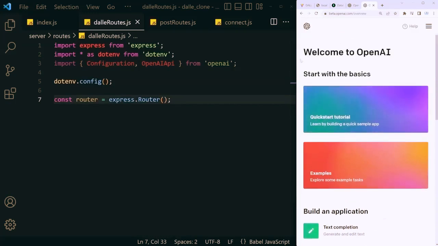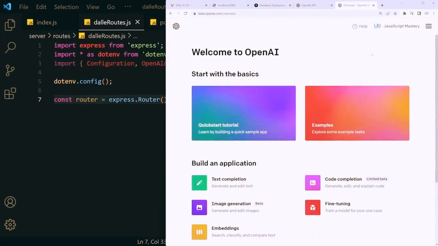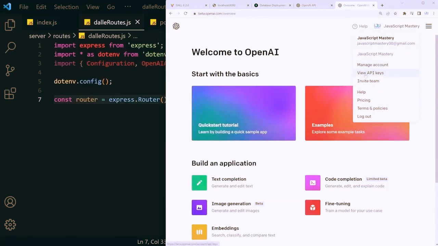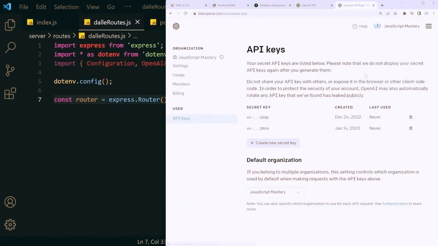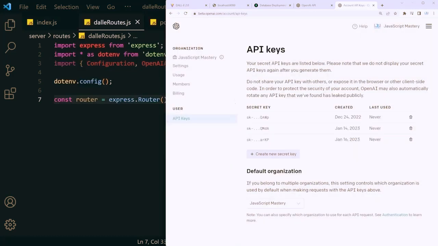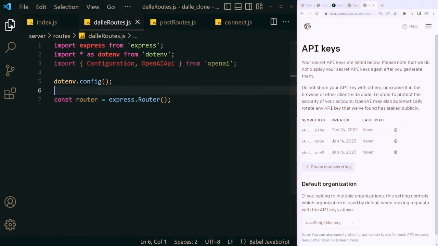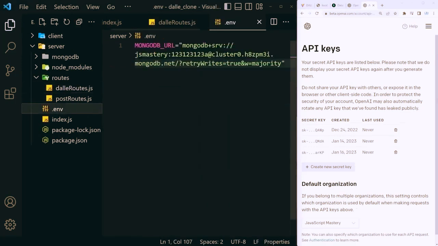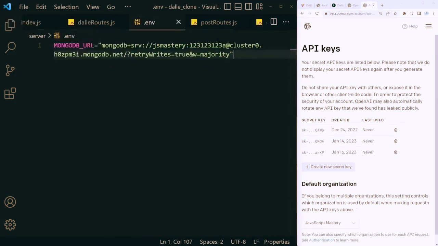Now that we're here, we can expand our browser, click JavaScript Mastery or your name right here, and then click View API Keys. There, you can create a new secret key. Make sure to store it securely because you won't be able to view it again. Once you do that, you can go to the Explorer, to the .env file, and then add it right there.